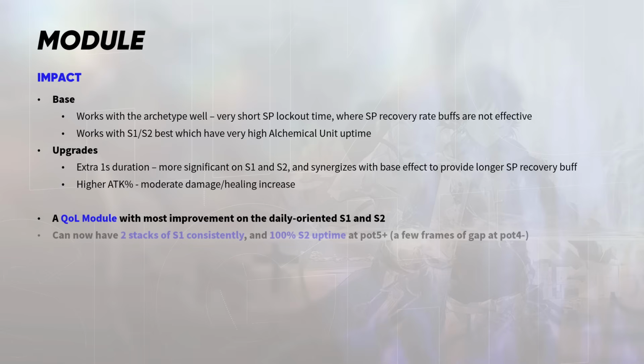You can now have 2 stacks of skill 1 consistently, and you can have 100% of skill 2 uptime beyond potential 5. Don't worry if you don't have the potential, you are only getting a few frames of gap. So I can confirm that the improvement is still great without potential 5. The module increases all the DPS or HPS from his skills by 14.03%.